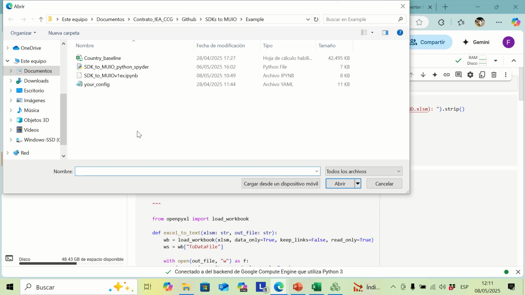Once you do that, again you need to go to your folder, and in that case you will need to load two things. The first one is the configuration file that, as I mentioned, is the tool file used for the conversion.